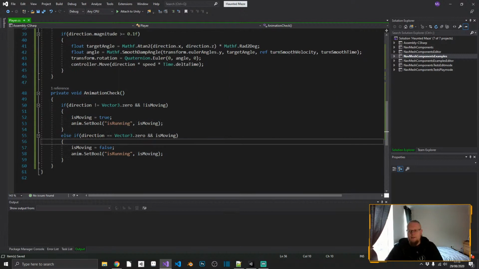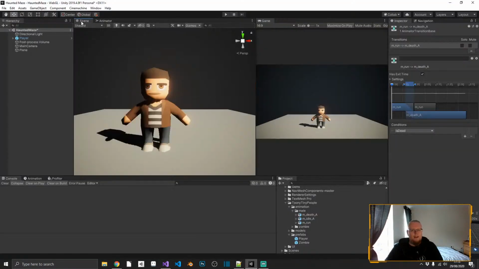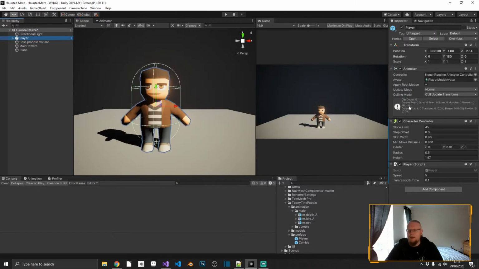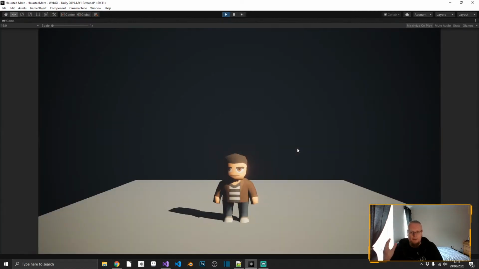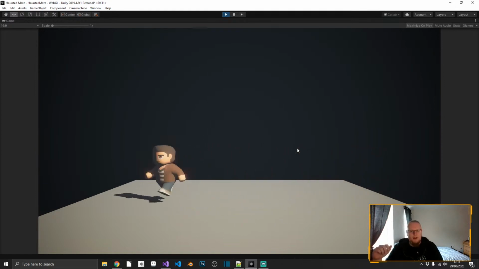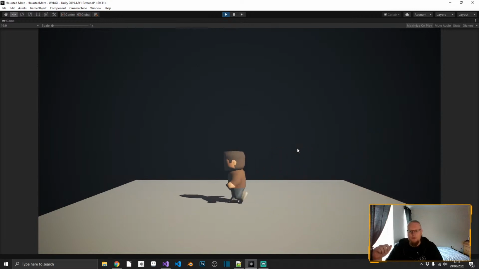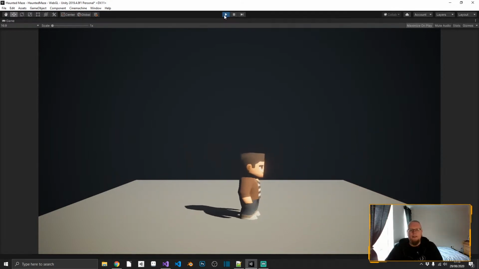I think that's everything for me there. So let's have a try, see if this works. So currently we should have, if we pop over to our scene, get our player, and in our animator we can drag in the player controller. We hit play. Let's see if this is working. We should jump in as our idle animation, and we do. Arms by his side, no longer T-posing. And now when we move around, we have a smooth running animation. It's already looking pretty good.